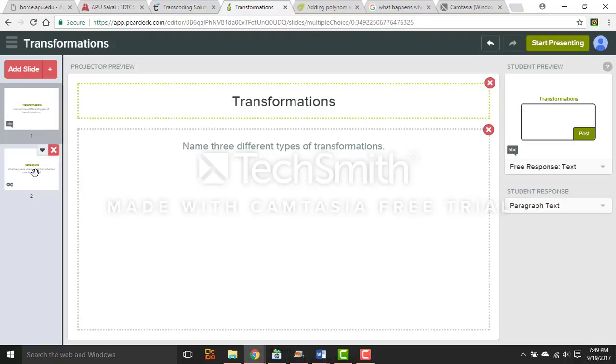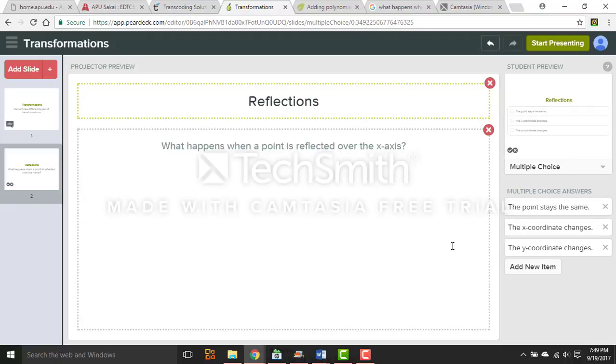Our next question is right here, and as you can see, these are multiple choice questions, and so they'll show up on the student's end just like a multiple choice quiz. Where they can add one, we're going to go ahead and add a slide really quickly just to show you guys how to do it.